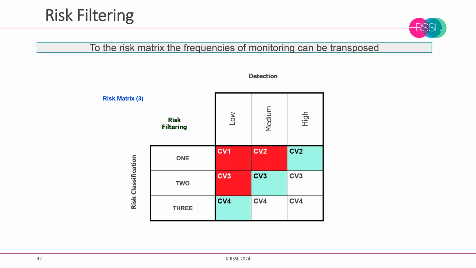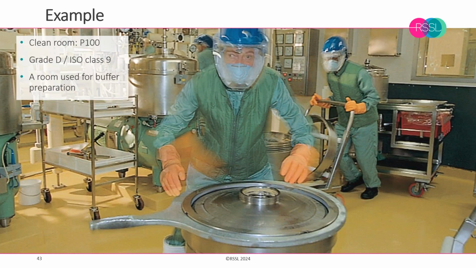And you know, so before, you can use different frequencies. This is just the concept of that risk matrix approach. And then we can take each clean room through and come up with a monitoring frequency and grouping similar rooms together that is based on a proper assessment of the likelihood and probability of contamination. So that's a little bit abstract. So let's take a worked example.